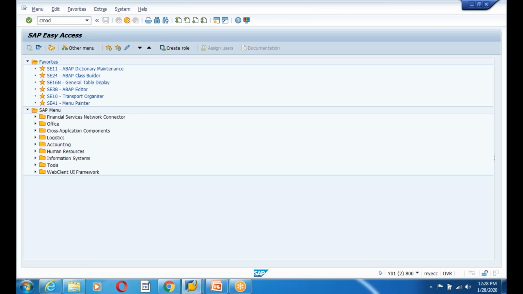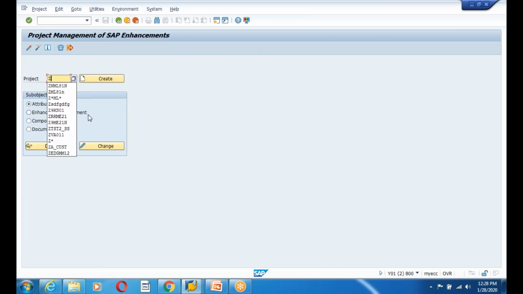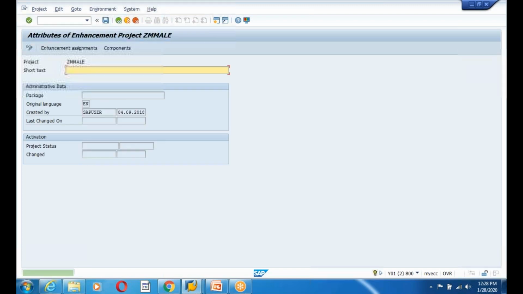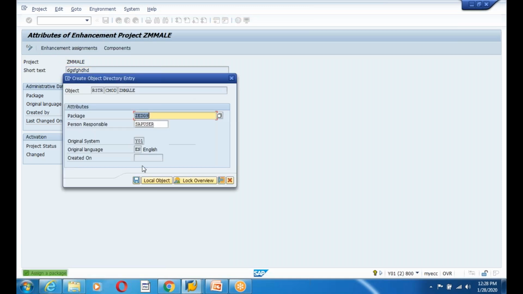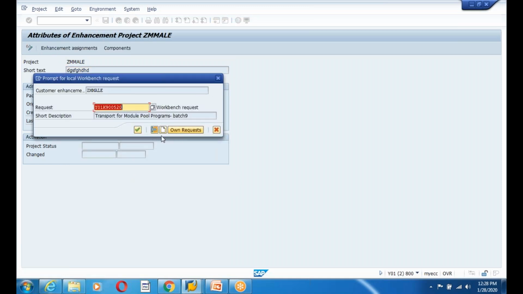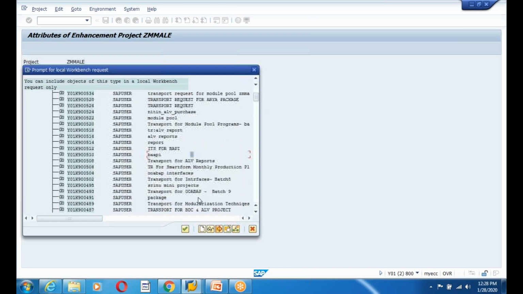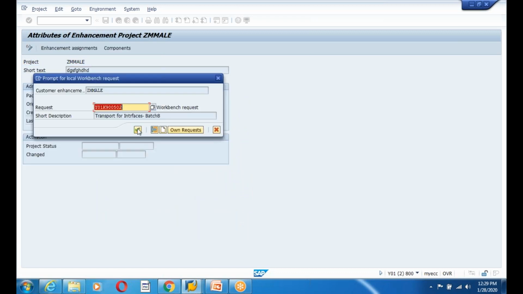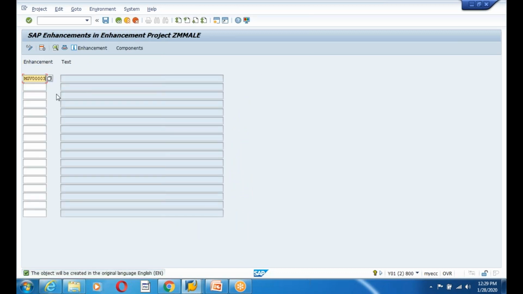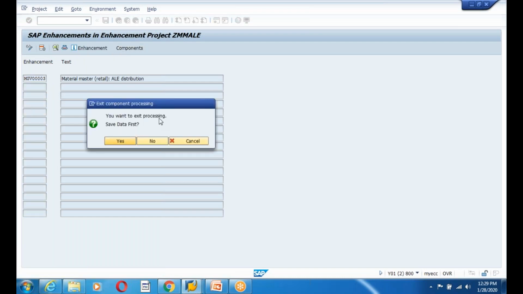So I found one project, ZMMALE. This is my project, and I create the project. Go to the enhancement assignments, give the request and transport for ALE, give the project and enter, guys, and go to the components of enhancements.